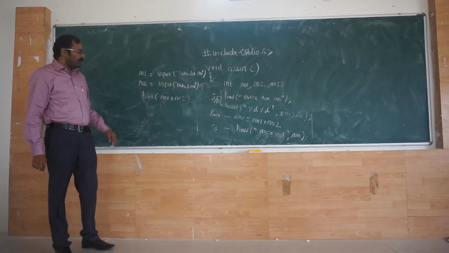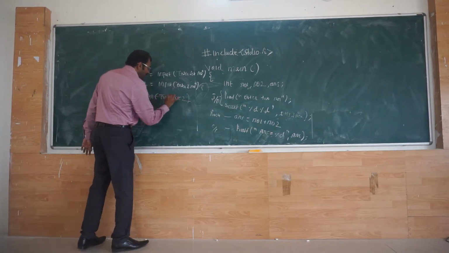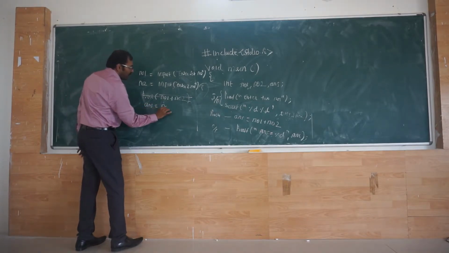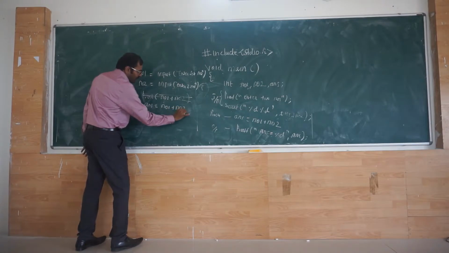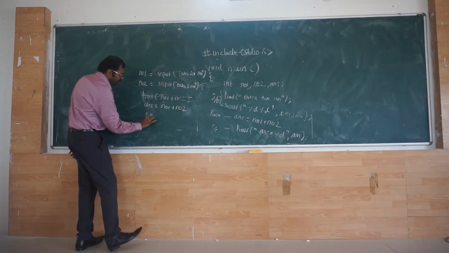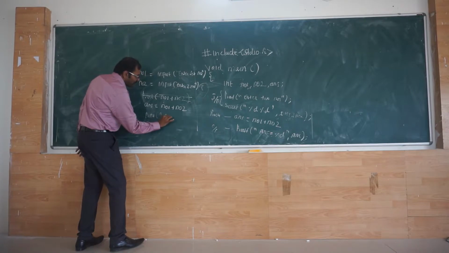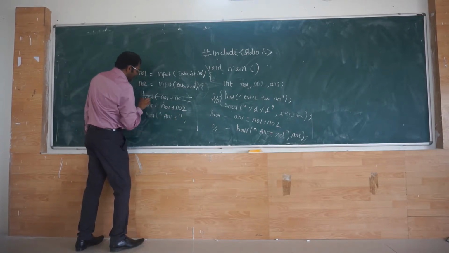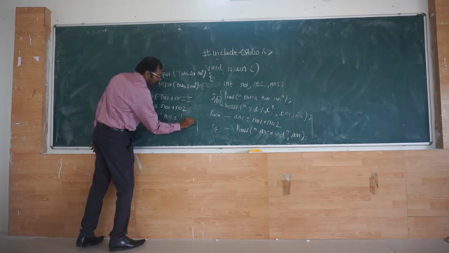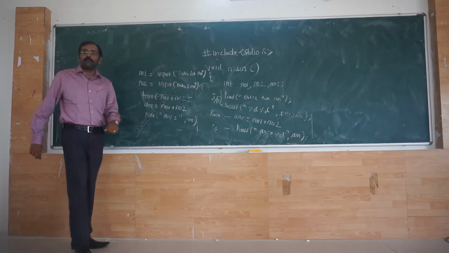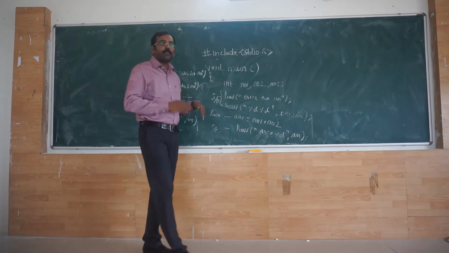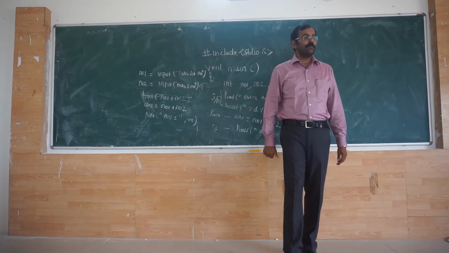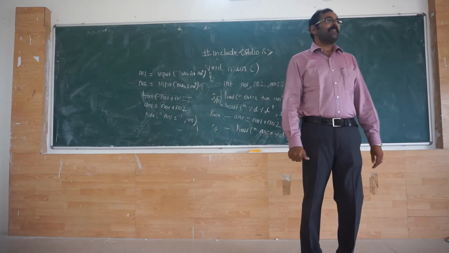This is Python. Or else if you don't want this line, you can write like this. Answer is equal to number1 plus number2. Then print "answer is equal to", close bracket, put a comma, then what is the variable? Answer. Right. 4 lines of code. 8 lines of code will be reduced into 4 lines of code. Now which one is easier, Python or C? Python is very easy, right?